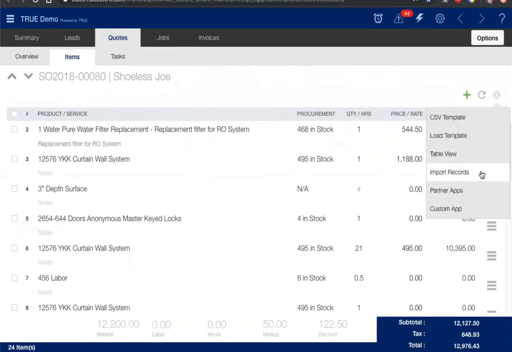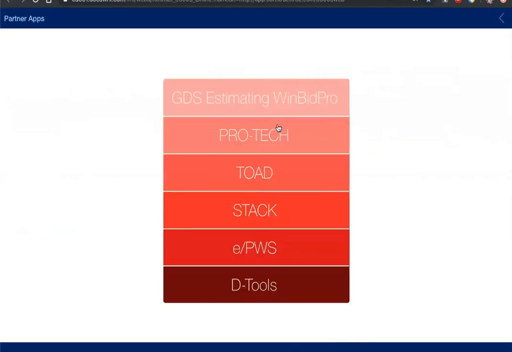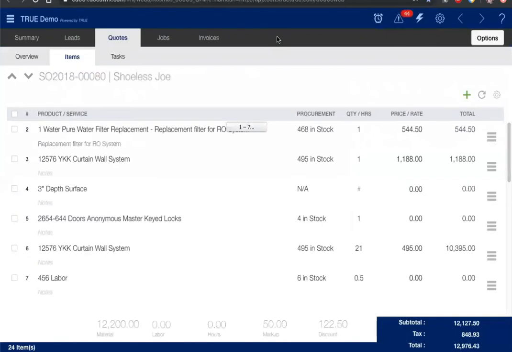So we can import line items, products, pricing from other programs. So in glass and glazing, things like GDS, Partner Pack, Toad, ProTech, etc. And so we can import line items from other specific estimating takeoff software, and you can import those on a quote. You can import those on an estimate for a bid.